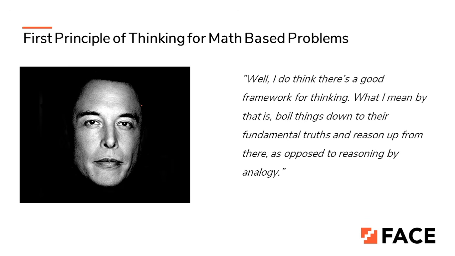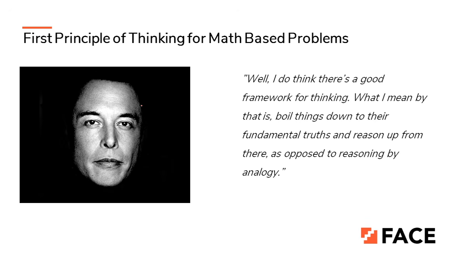And one of the big proponents of this theory has been our Elon Musk. So what does he say about first principles of thinking? I'm just reading out his quote. Well, I do think there's a good framework for thinking. He doesn't use this for problem solving alone. He generally uses it for any thinking related to life. He says what I mean by that is boil down things to their fundamental truths and reason up from there as opposed to reasoning by analogy.